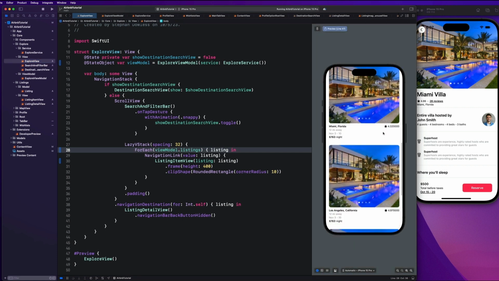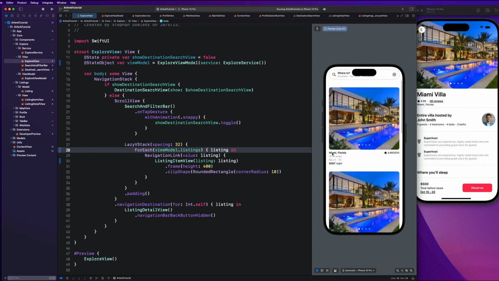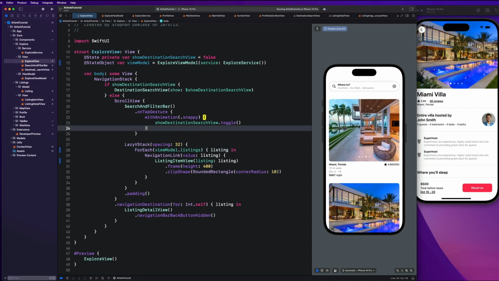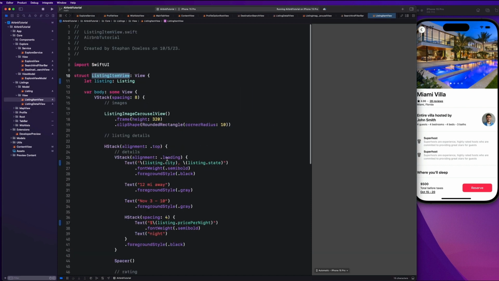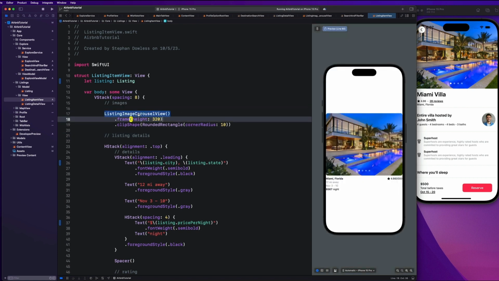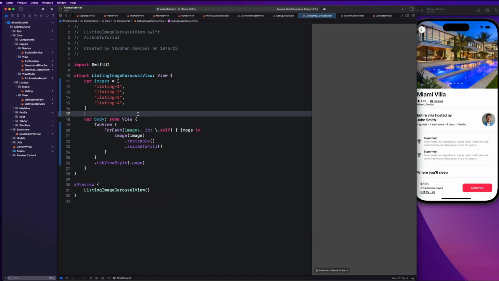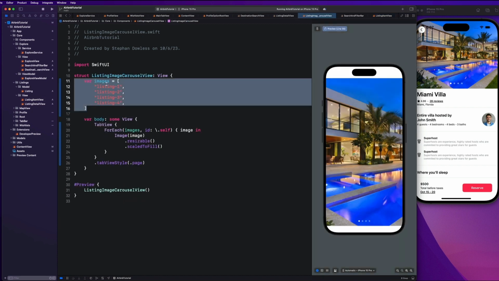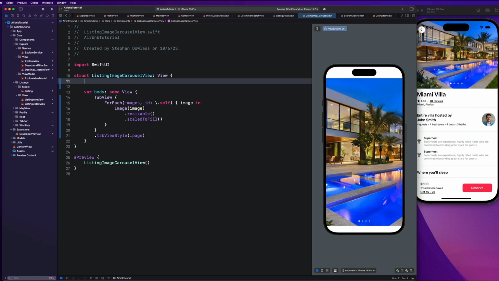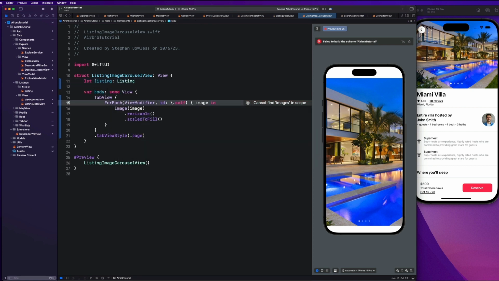All right. Yep. 486, 486, 497, 486, Los Angeles, 763, 567, 567. All right. So our data is looking pretty good. We do, however, need to get these guys modified. So we have this listing image carousel view. So let's go into that. And we're just using these static images, guys. So here, what we want to do is maybe just say, let's populate this with a listing as well. And here we're going to say view model, or sorry, listing.imageURLs. And that should be good.